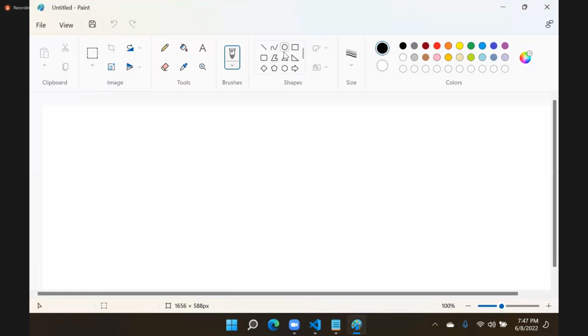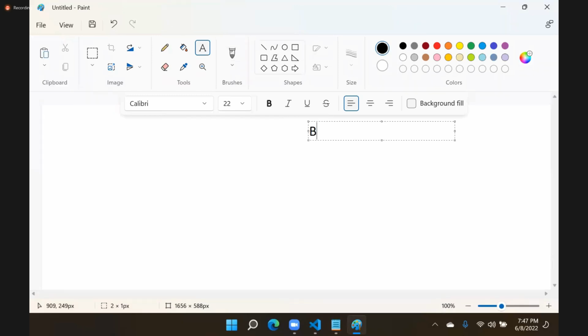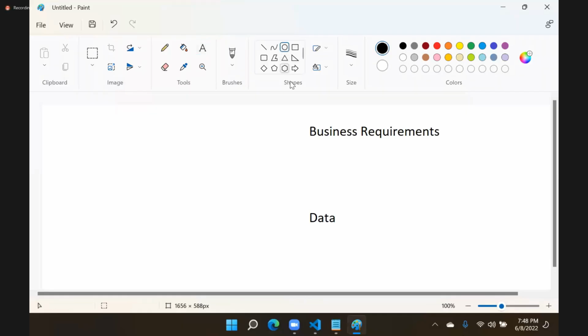Actually, we have business requirements. And according to business requirements, we prepare the data. That means when you are developing a project, we design data, and this data will be according to the business requirements.